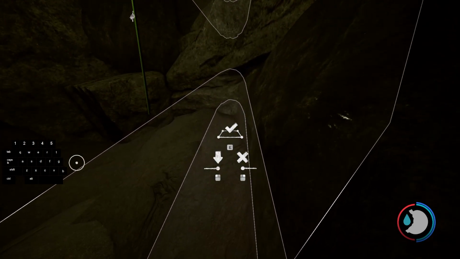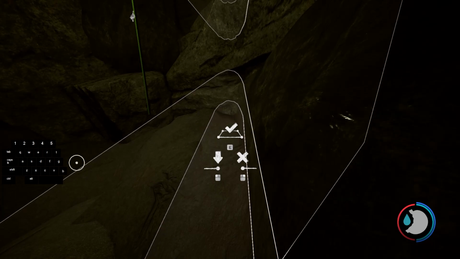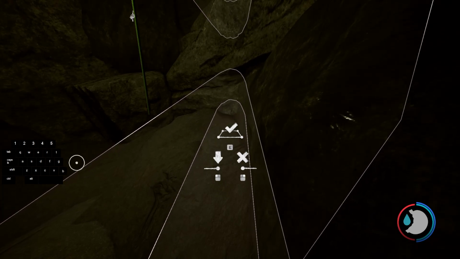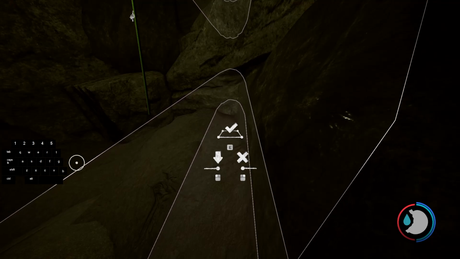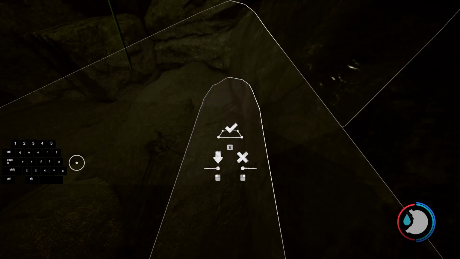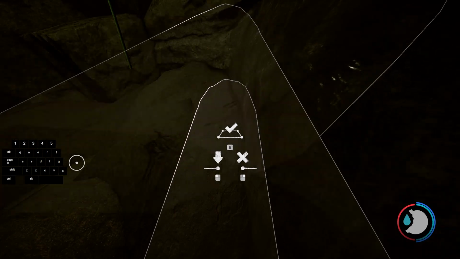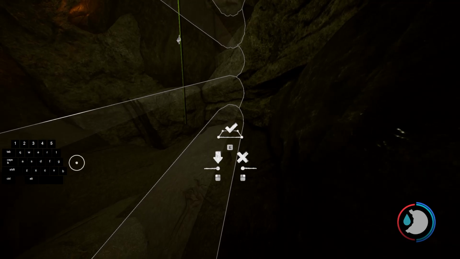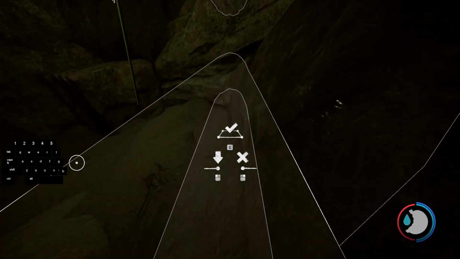So here's what you have to look out for. When you place this, it has to be in the mid. You have to be in the middle of the wall. And it should be an okay length. So if I place it like this, it's not going to work because I'm not in the middle of the wall. So that means it's not long enough. If I place it like this, I won't get any boost because I'm not inside the wall. So I must be inside the wall and in the middle of it. So this length is fine.